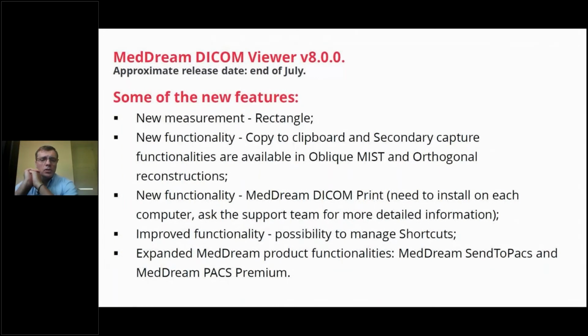So what will be new in version 8? We constantly have discussions and disputes. Which is better, ellipse or quadrant? Finally, these discussions will stop, because we created new measurements where you can use any type you like, ellipse or rectangle, to get the parameters. So these disputes will be finished.